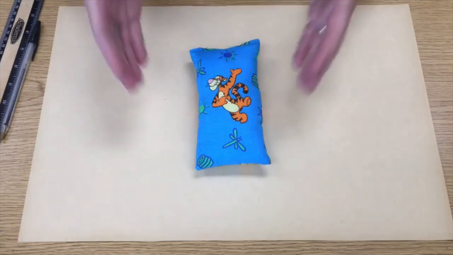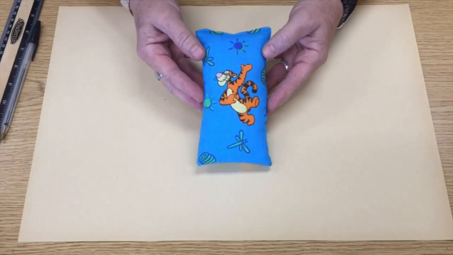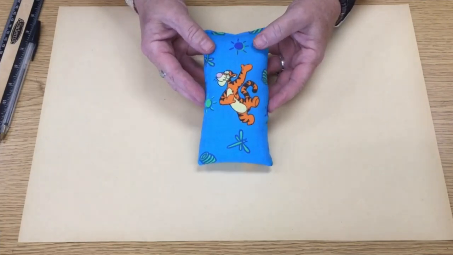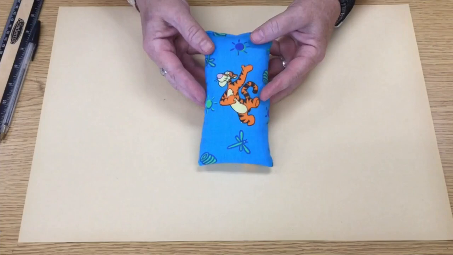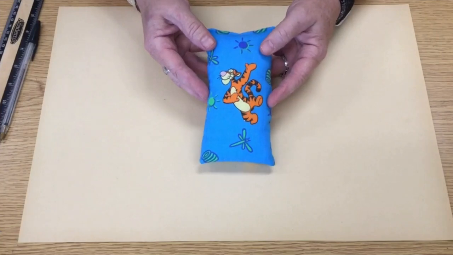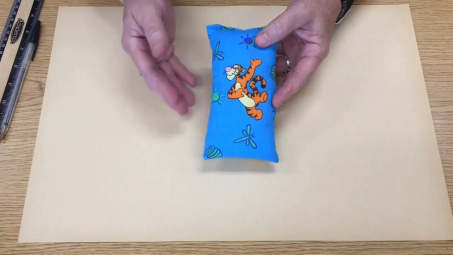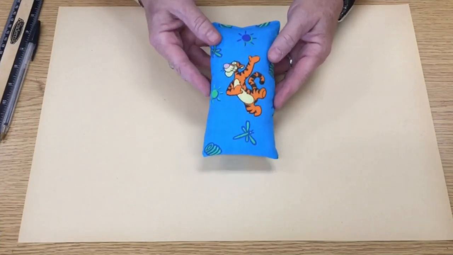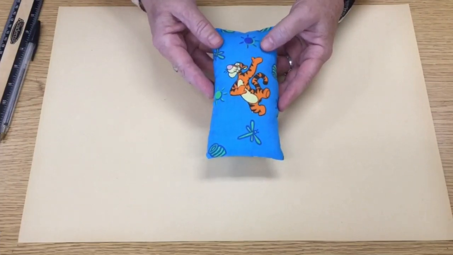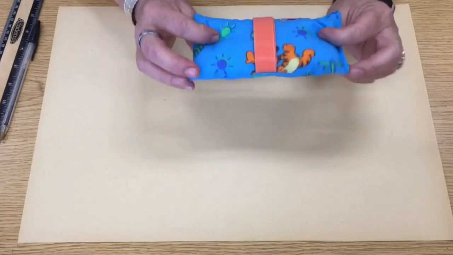If you do not know what a port pillow is, this is a port pillow. It is a rectangular piece of cotton fabric made into a little pillow and this pillow is designed to protect a cancer patient's port from the seat belt. I have been told by a cancer survivor that almost always a person will get their port infected by the rubbing of the seat belt if they don't have one of these, plus it's painful. So to help with that discomfort, we are constructing these little pillows and they're just a little poly foam filled pillow.